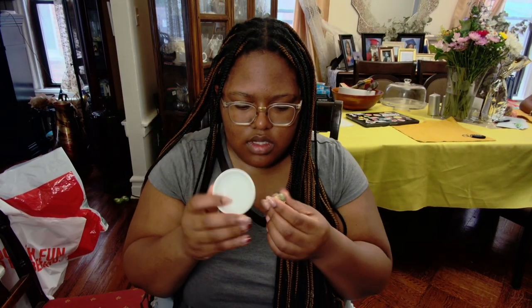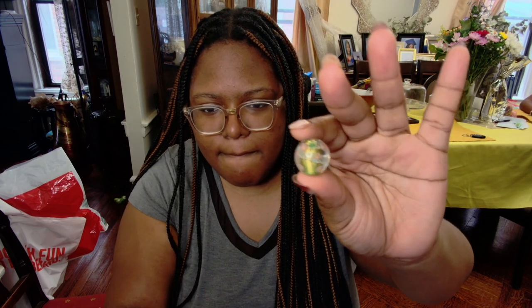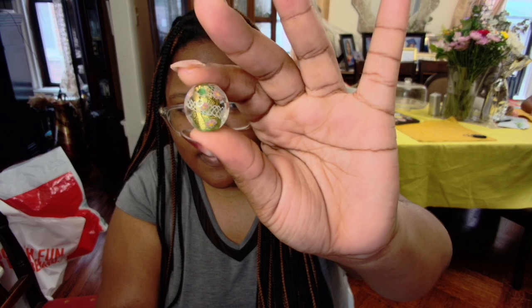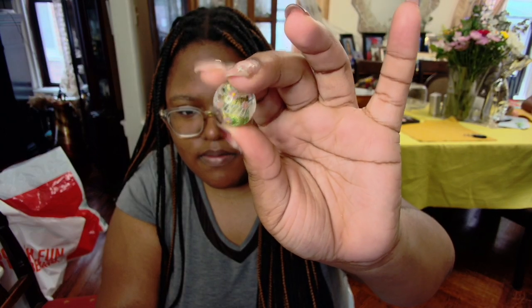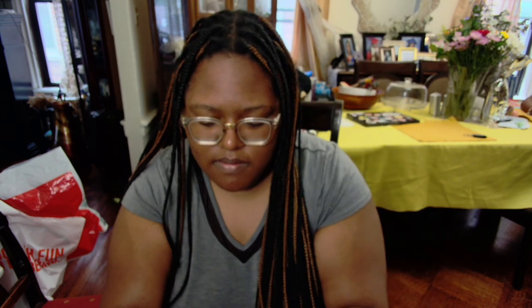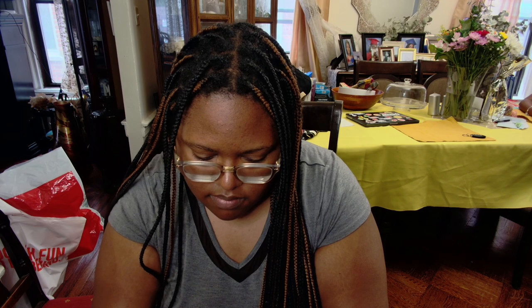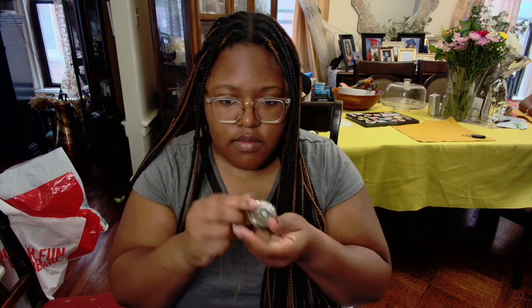At some point I wanted to get something for my friend, and I saw this little incense shop. She had these plates and beads where you put the incense inside the middle and just let it burn — I thought that was so cute, so I bought one for myself and one for my best friend.